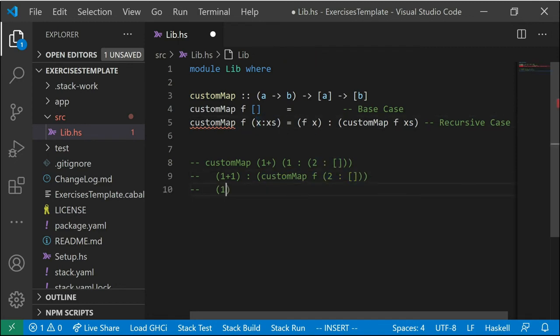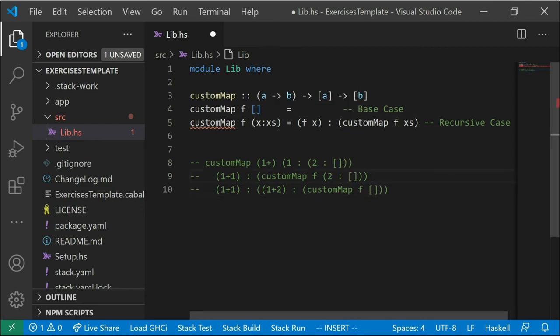So now this is going to be 1 plus 1 colon, in brackets. This time f of x, so 2 is x here, gives 1 plus 2 colon custom map f again, and now x's is going to be the empty list.